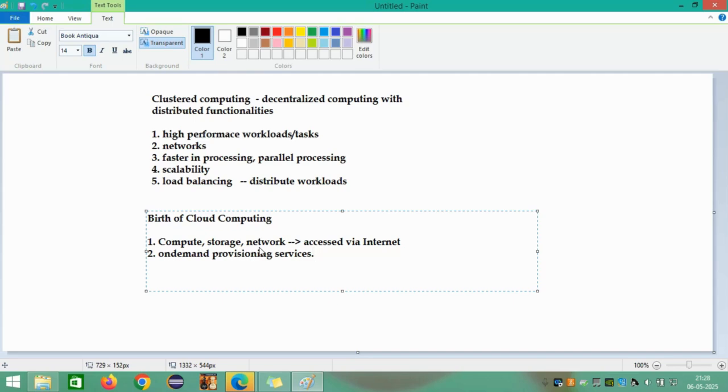So I can create an account and just log into the dashboard. The console is going to direct me to the data centers which host the services, and I can just take the service provision from them. So this doesn't require any effort from the users. This is effortless from the user's end.